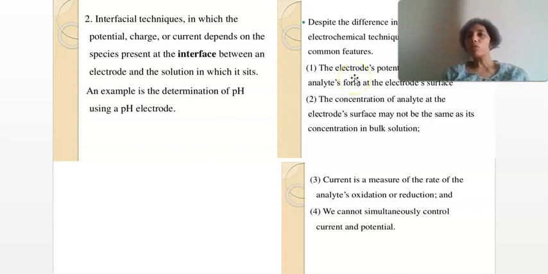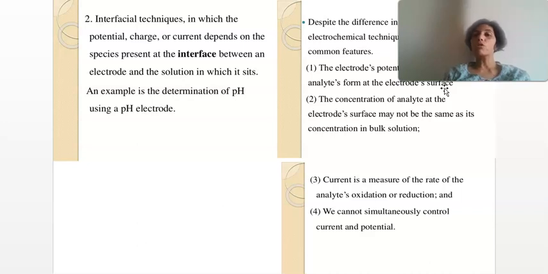Now, despite all the differences in instrumentation, all electrochemical techniques share several common features. Let's try to understand what common features they share. The electrochemical techniques determine the analyte's form at the electrode surface. We are taking an electrode here, obviously one is positive and one is negative. So the electrode potential determines the analyte form only at the surface of the electrode. The electrode surface area really matters in this case, how reactive it is. If it has undergone oxidation and has a layer of oxidation, we need to check whether the electrode is properly working or giving us the proper reading.